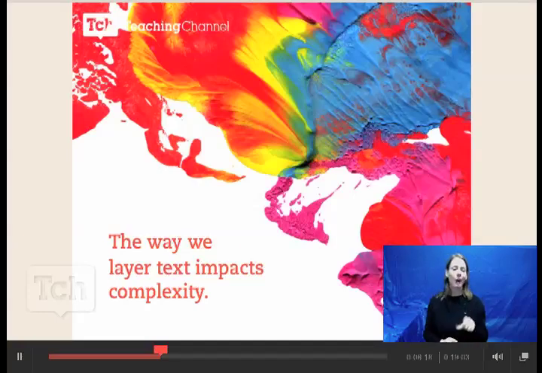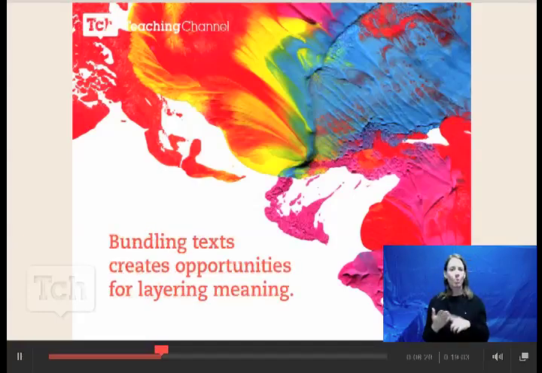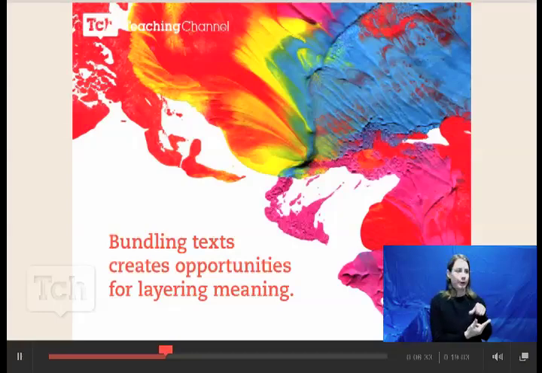So what about having 3 texts kind of in a bundle for students? Maybe there's a comic strip, maybe there is an infographic, maybe there is a journal article, maybe in another bundle you have a piece of fiction, you have a music video, you have a poem.